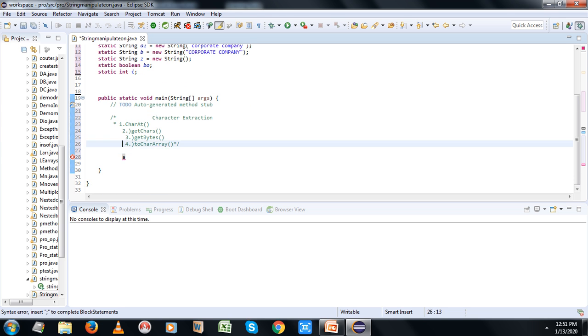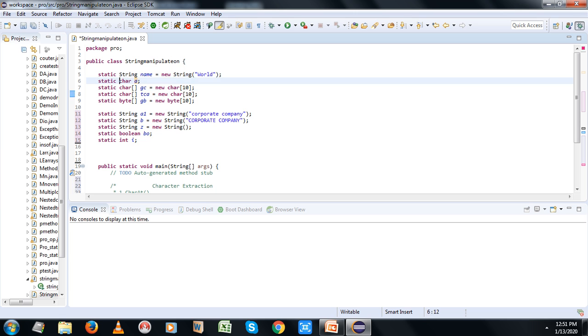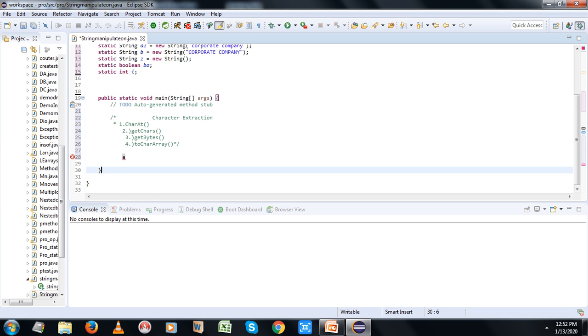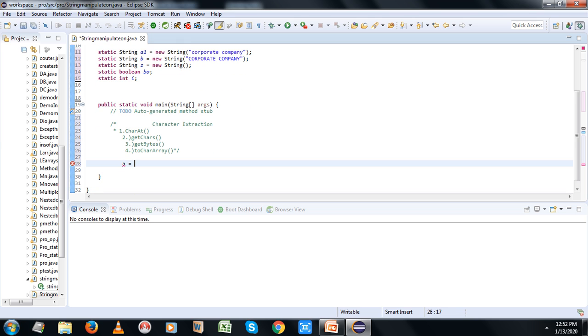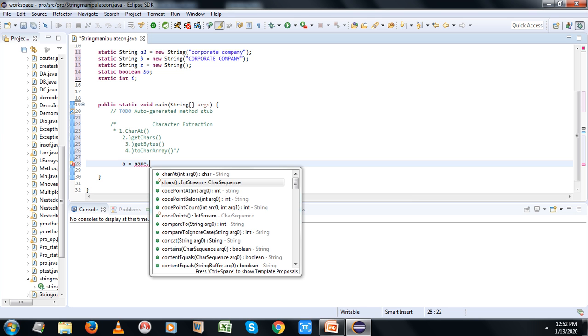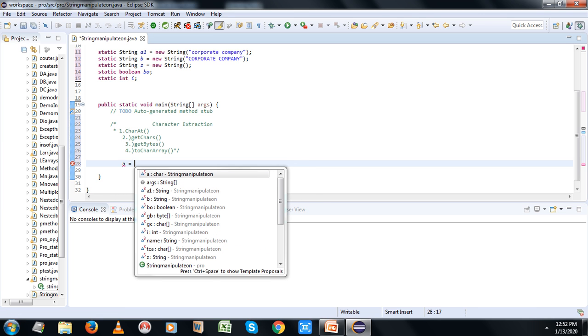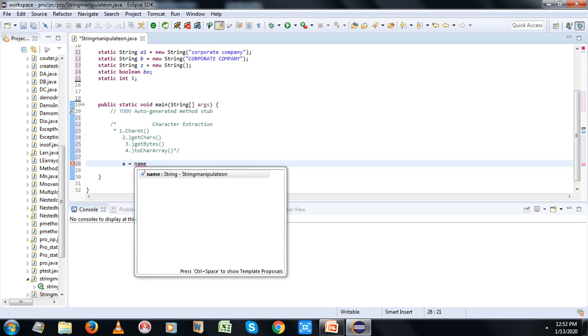charAt. You can see a parameter that is int, an integer parameter is passed, right? So we can give the index of the string, so that the character at that particular index is fetched and assigned to the char variable a. All right, so let me select this charAt. Here we pass in the number 3.